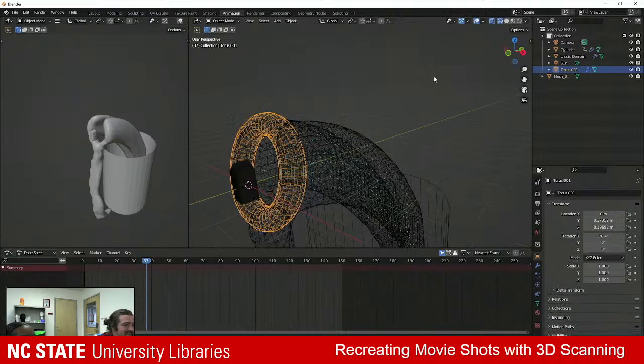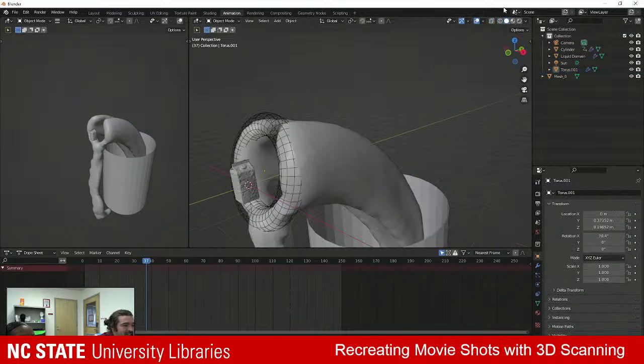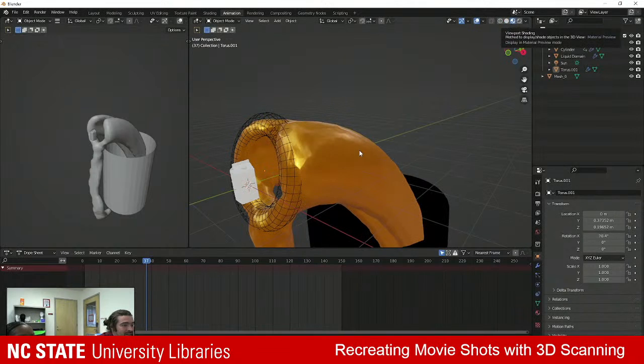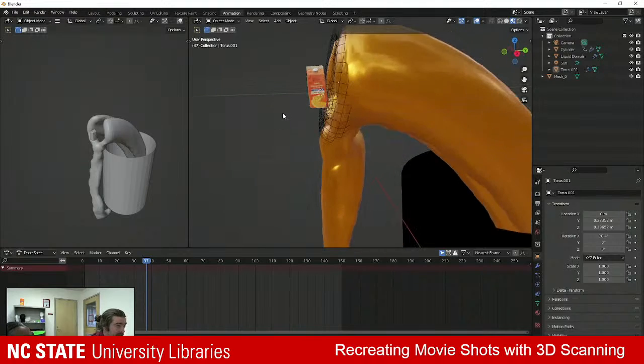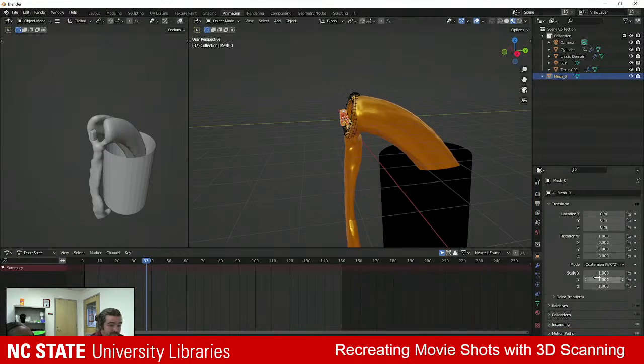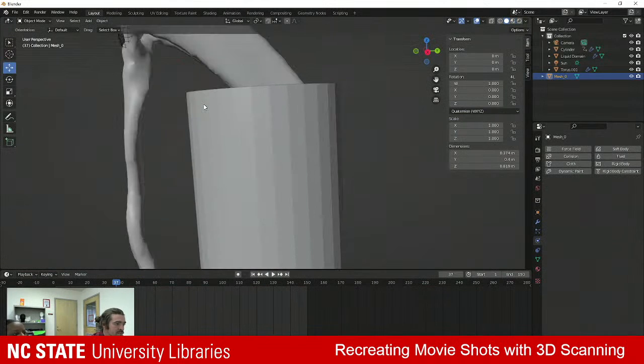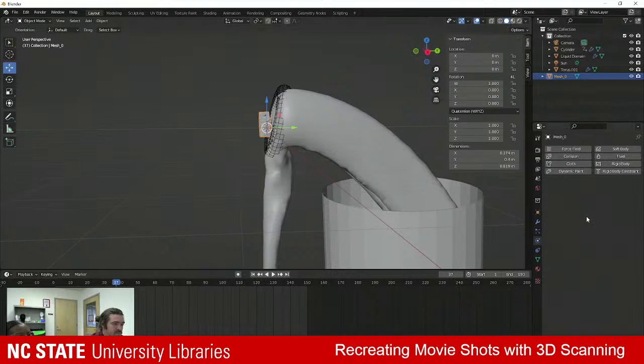What is that right there? Let's make sure the materials are coming through the way we want. It scared me there for a second. So this needs to be way bigger. Yeah. You can do that with the scaling tools, which come out from here. I forget that sometimes. I'm always just like, where are my tools? But you can also do it over here. Let's do our rotation first. Yes.